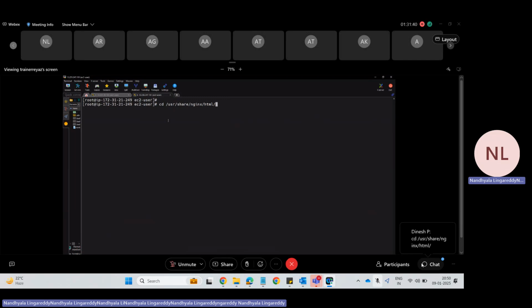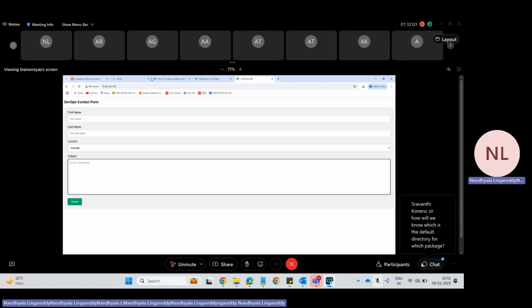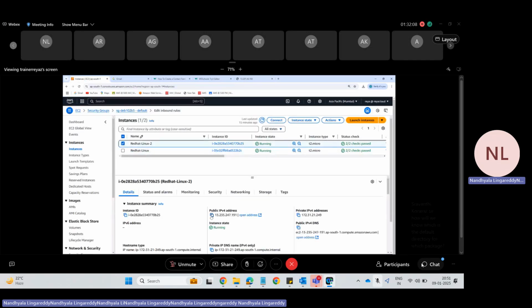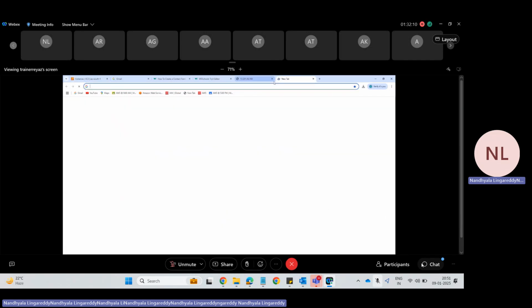So here, go inside this. And if you do ls, do you see these files here? We have index.html already. Index.html, so that's the default page that is already there. Do you want to see what the default page is? Yes or no? Okay, now tell me, how do I access this website? Just go to the EC2 instance, take the IP address and put it into the browser.